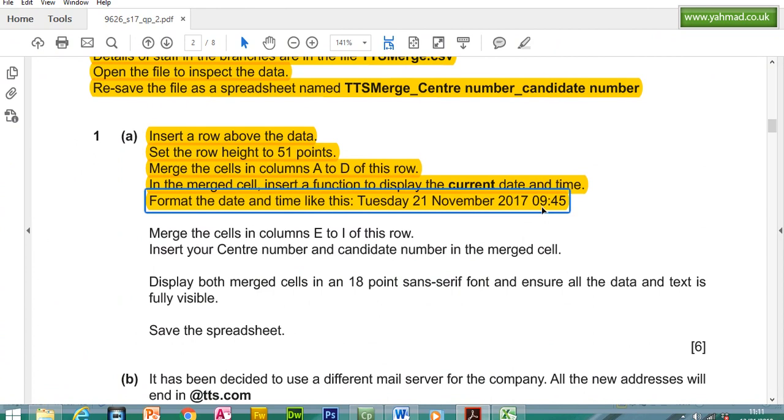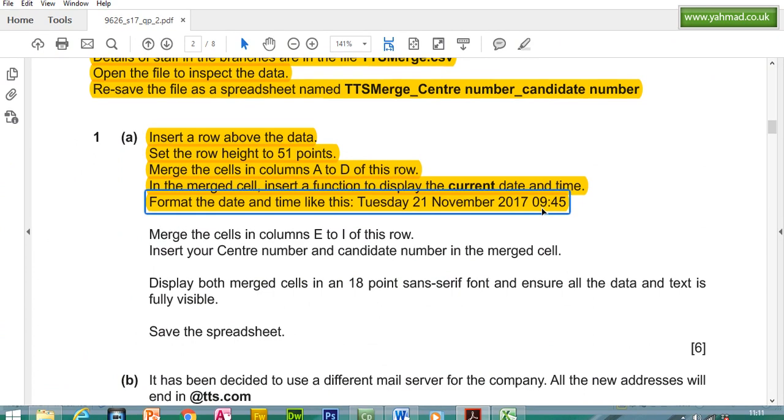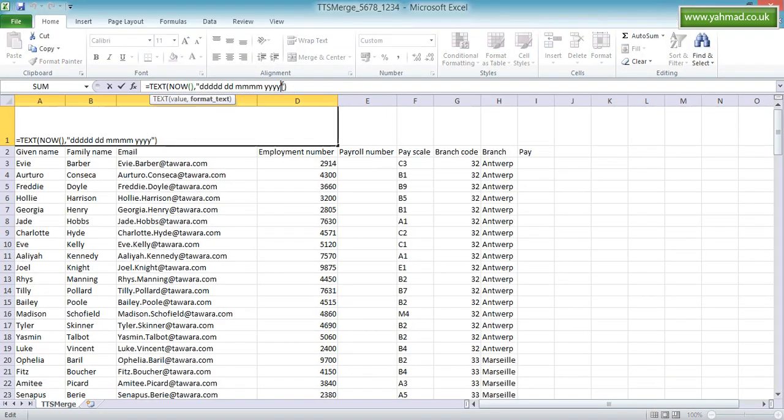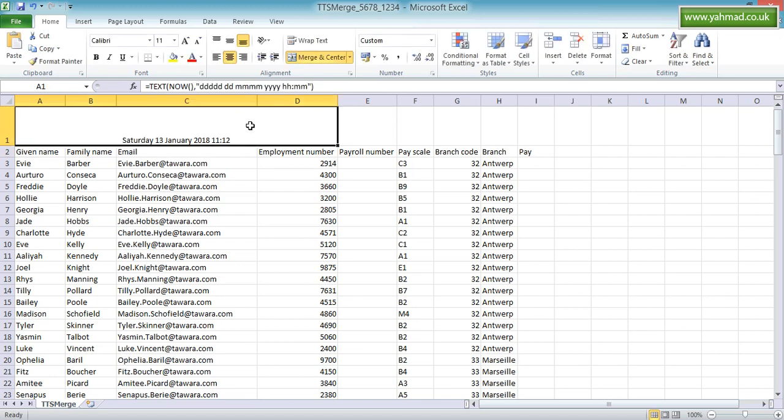Then we want to show the time, so hours colon minutes. If I click in the speech marks again, HH for the hours, colon, and MM for the minutes. We can include seconds if we wanted to, so colon SS for seconds, but in this example we just need to show the hours and the minutes. And there we go.